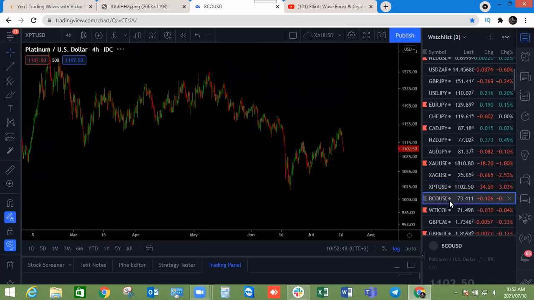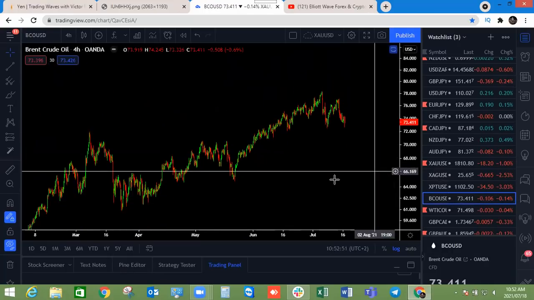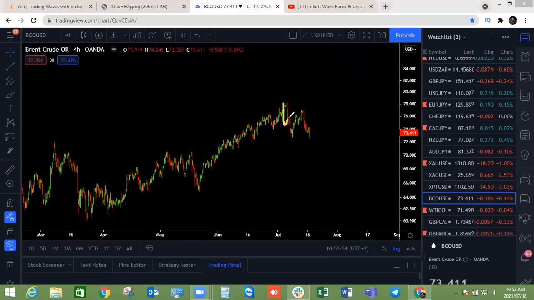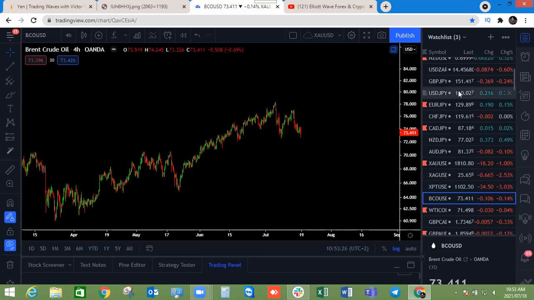Okay, Brent crude oil. Before I start with the US dollar pairs, Brent crude oil has made a 3-wave pullback here, and has made another 3-wave pullback to the push to the upside here. We're actually expecting this to be the wave 4, and for Brent crude to go for that wave 5. So that simply means that the wave 4 is not complete as yet. So the wave 4 is going to play out as follows. We expect a bit of a push to the downside. So that means wave 4 is not here, but would rather be here before we get that push to the upside. So expect a pullback to the downside as far as oil is concerned in the next coming week.